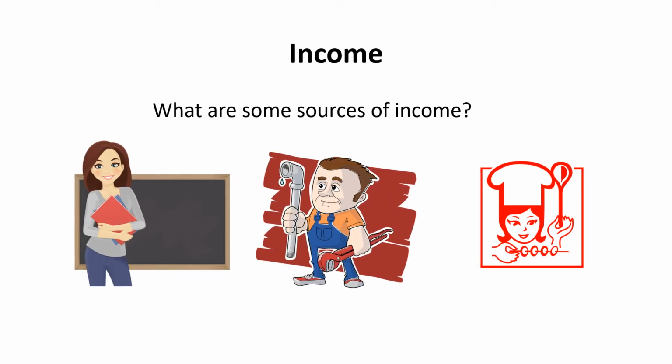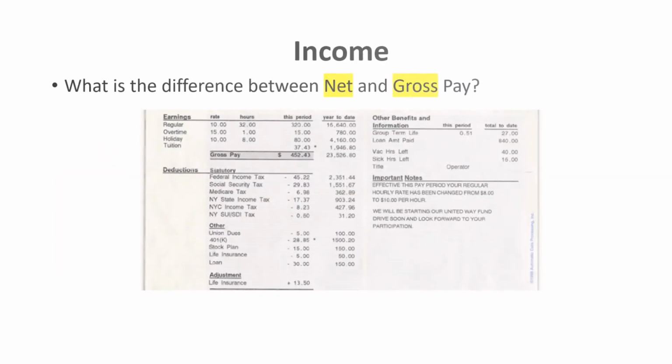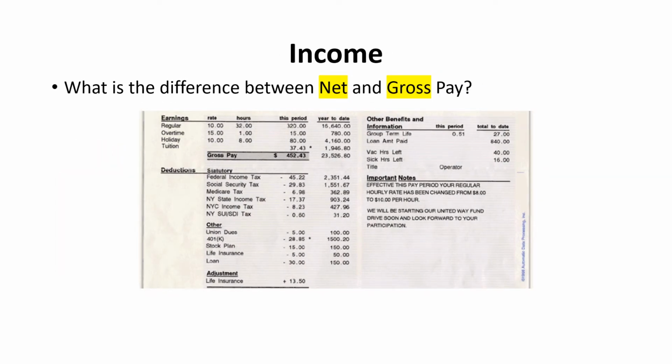Some sources of income are: being paid by an employer, doing work for cash such as working for a small landscaping company or babysitting, selling products you make through hobbies, selling merchandise you currently own, and receiving Social Security, retirement, or other government payments. Can you think of other ways? While we're on income, what is the difference between net and gross pay? The difference between gross and net income is that gross income is the total amount of income made and the net income is the total amount of income made after subtracting taxes and other payments.